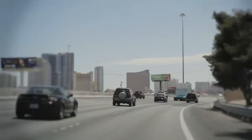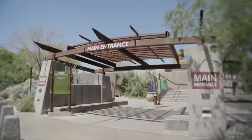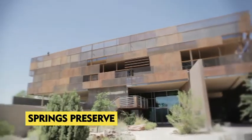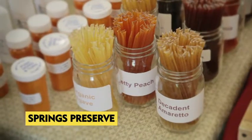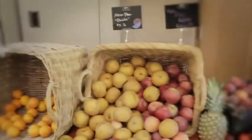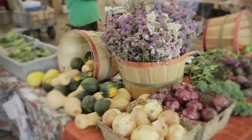A lot of things that you're not going to find right down the strip you will find in downtown. Just west of downtown Las Vegas is the Springs Preserve. It's a 180-acre complex of museums and outdoor hiking trails, a cafe, and once a week they have a farmers market. It's the history of Vegas, the natural history of Vegas — you've got to see it.